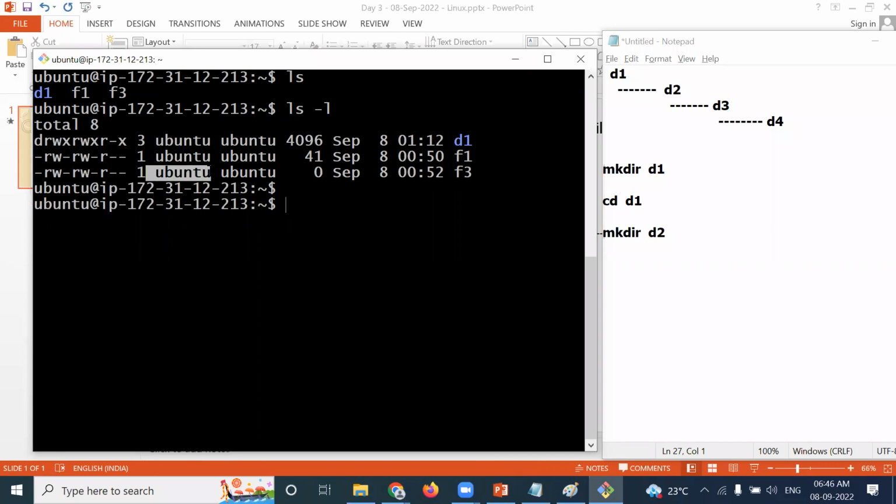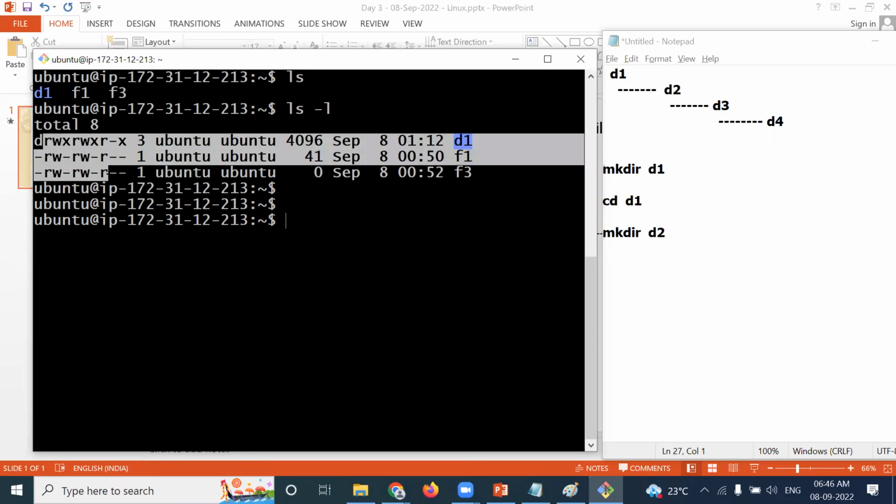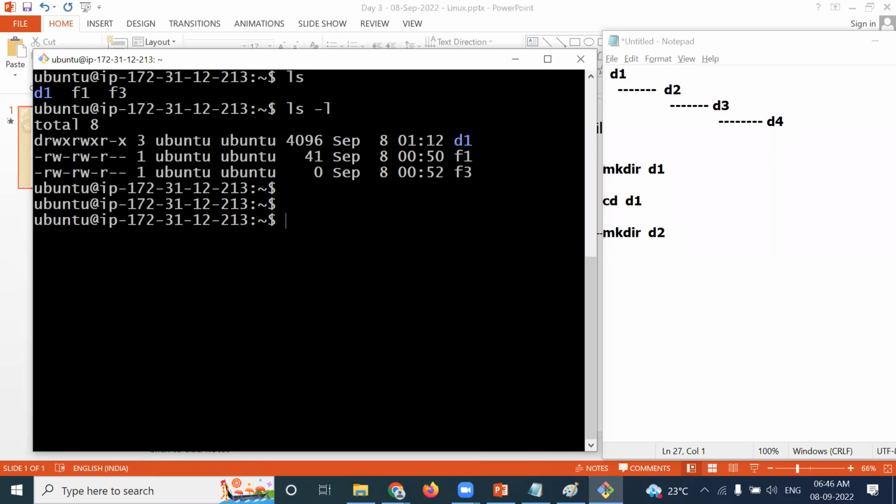This is the owner of the file. This is the group the file belongs to. These are the permissions of the file. Are you able to get more information, not just the list? You are able to get it by using the -l option, which stands for long list. Clear about this? So whenever you want to know the size of the file, the date and time, the owner of the file, or what group it belongs to, don't worry about what a group is. Whenever you want to know the permissions, files and directories will have permissions anyway. We'll be seeing it soon. So you are now in a position to get more information by using the -l option. Very good.